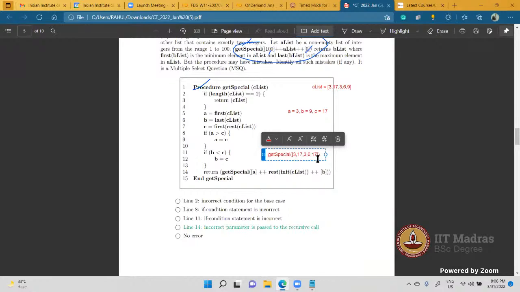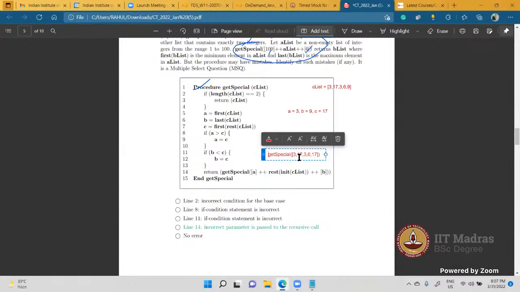The length of the list will become 2. Only then will we know. What was the length of this? 5? Yes, sir. Again, what is the length? 5. It will remain 5. So that is what I'm trying to say. It is being compared to the same element. It is not reducing actually. Yes, sir. It is not reducing.